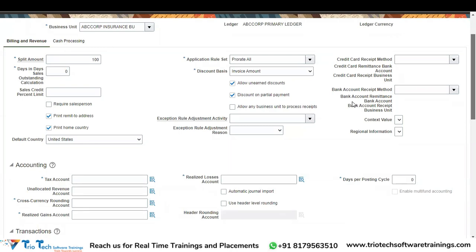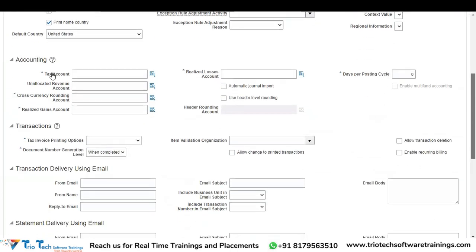Let us go to the accounting. These are the key accounts that you will have to provide from a system option perspective: tax account, cross currency rounding account, realized gain and realized loss accounts. This is mandatory, so provide that.